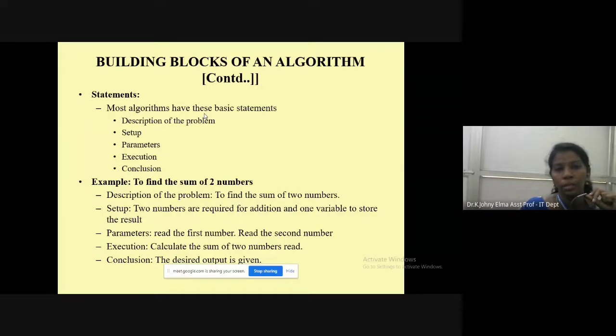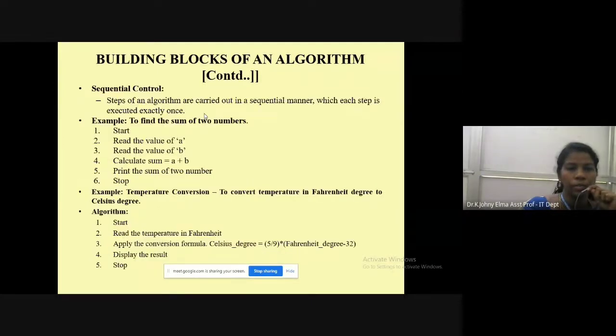So here this is also an algorithmic format. Here I have given it with basic simple steps. First identify the problem. For that problem, what are the inputs required? Then what is the procedure? What is the logic to solve that particular problem? Then you are going to compute that and give the final result. So this one is sequential control. Already I have said you should give the algorithm step by step.